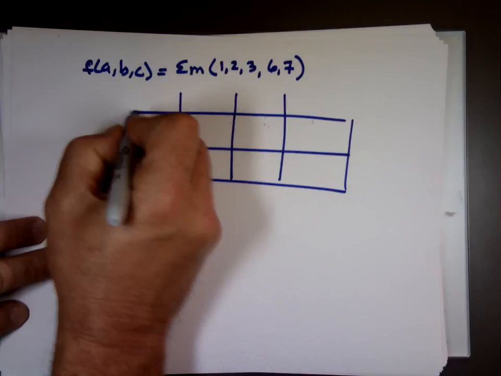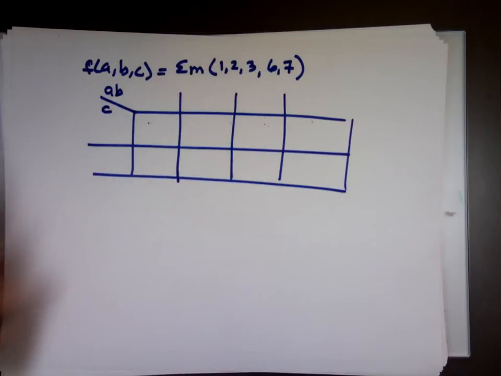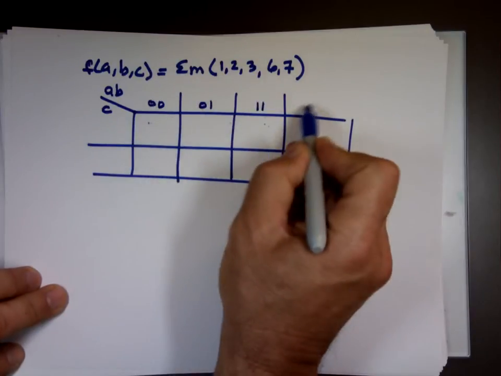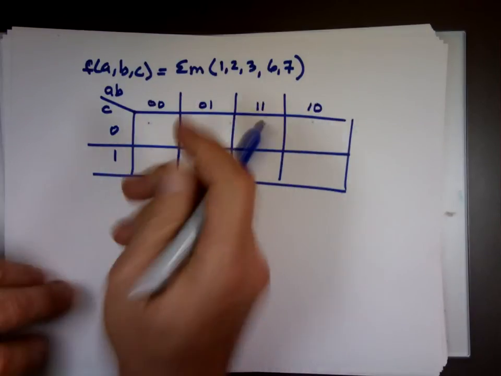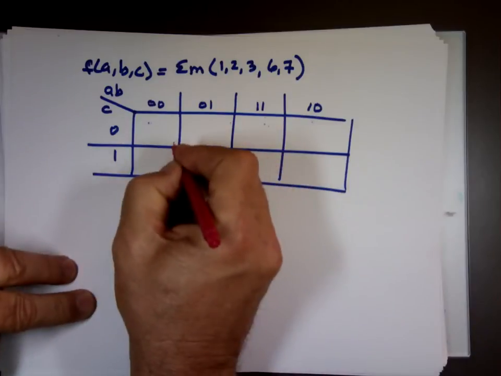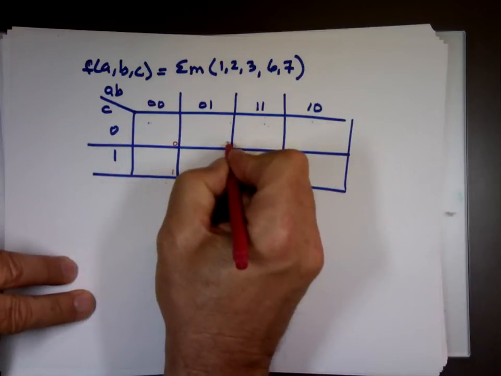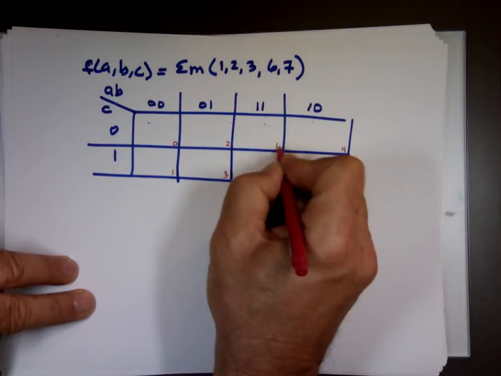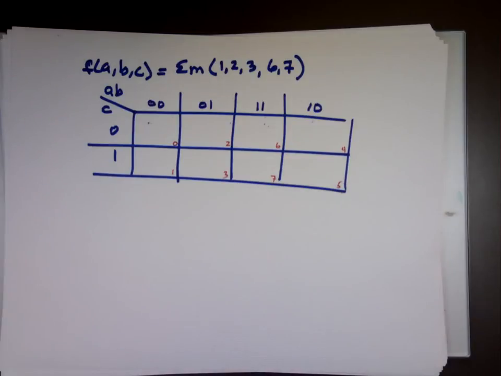A, B, and C here. Again, 0, 0, 0, 1, 1, 1, 1, 0, 0, 1. Let me write the address just in case you forgot. Small writing here. This is 0, 0, that's location 0. 1, 2, 3, 4, 5, 6, 7. Can you see these numbers? Small numbers, I wrote them intentionally. Yep. So that's the address of each one.